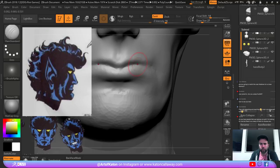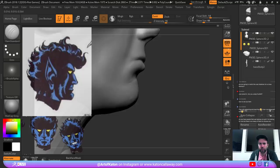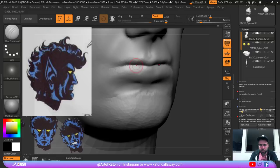Let's see if we can get some structure here. Man, this is a good reason to have a base mesh. You have some structure. This looks so funny. Okay, so this is all lumpy right here. Let's try and sort this. And sometimes at this stage, if I'm struggling for a bit, I might actually remesh it, because certain forms can be easier to move around at a low mesh than at a higher mesh.